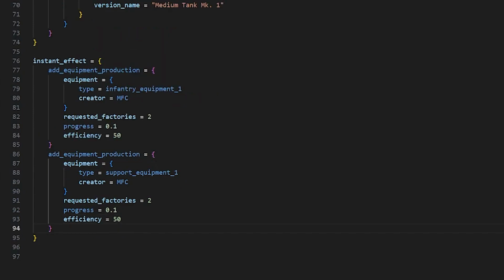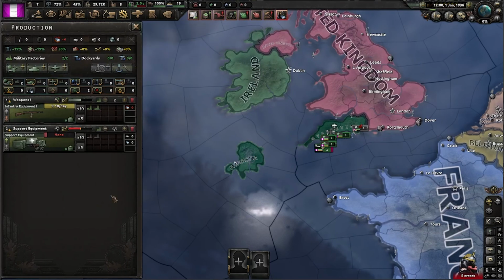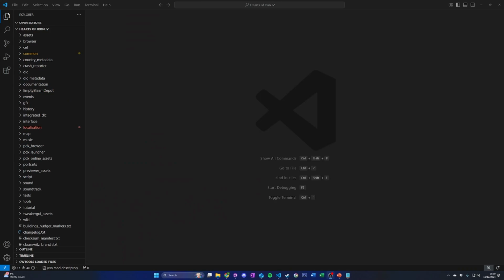Add some starting production lines in your order of battle files, then open the game. As we can see, we now have starting production lines. Note that the order of the production line is the same as the order of each production line that is added in the files. Division name lists. We can add a custom name list for our country's divisions.